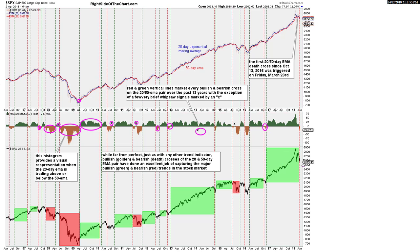Either way, you can see down below, green just shows you this is the S&P 500 below. And again, it does a good job of capturing trends. It does have periods where there are whipsaw signals. And like any other trend indicator, I use this in conjunction with other things such as trend line breaks, divergences, everything else. So therefore, what I'm trying to get at here, if you traded this alone, you would have probably outperformed the market. You can take a look and measure it on your own charts.